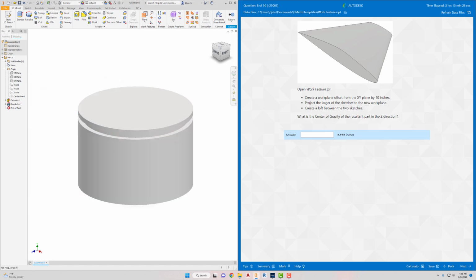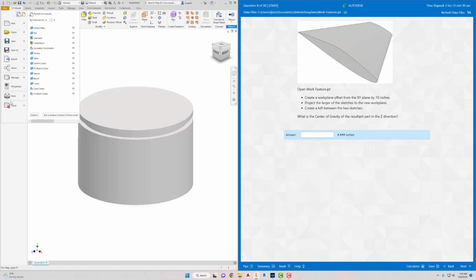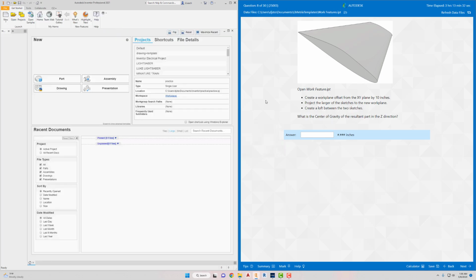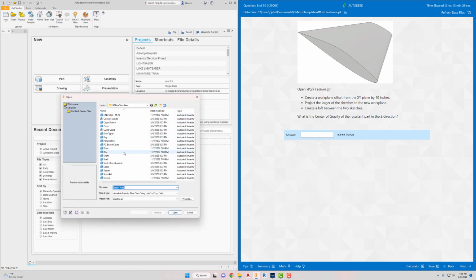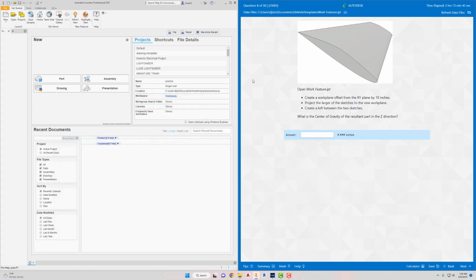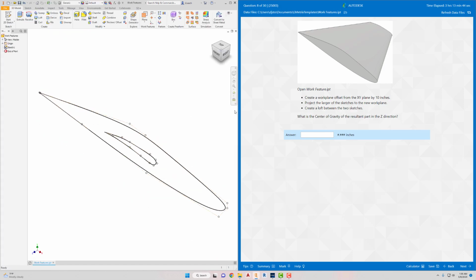All right, so let me close out of this. Save changes, no. So this one says we're going to open Work Features IPT. And it says create a work plane offset from the XY plane by 10 inches.